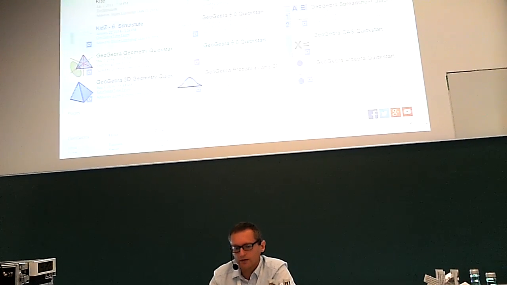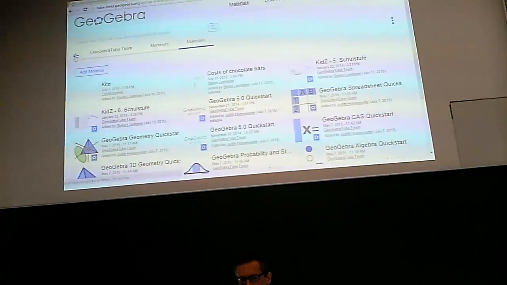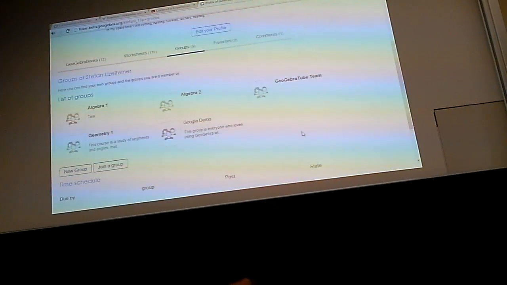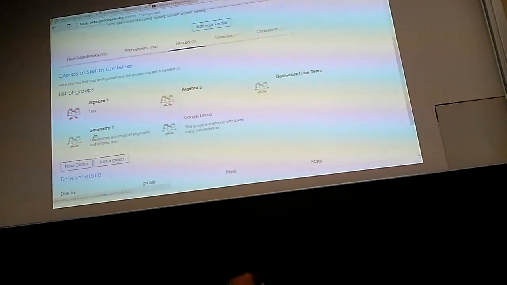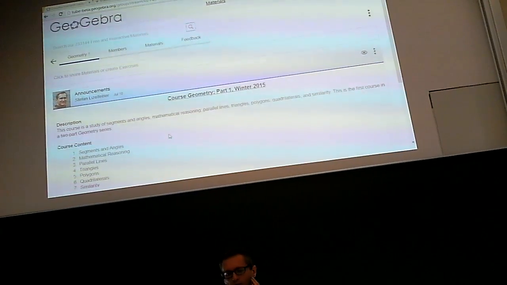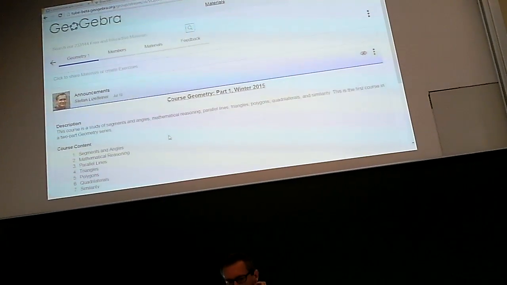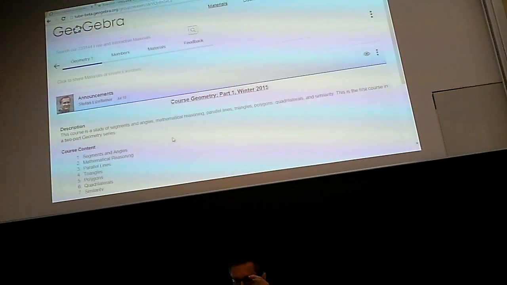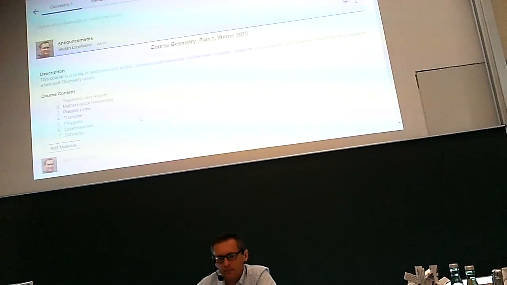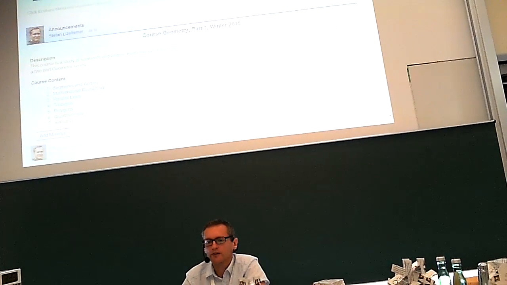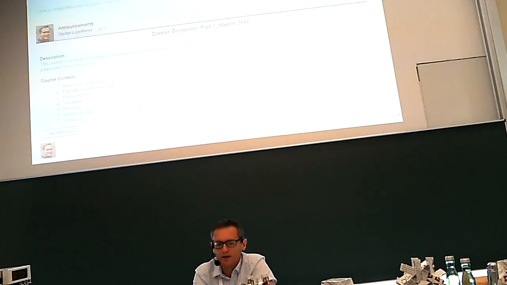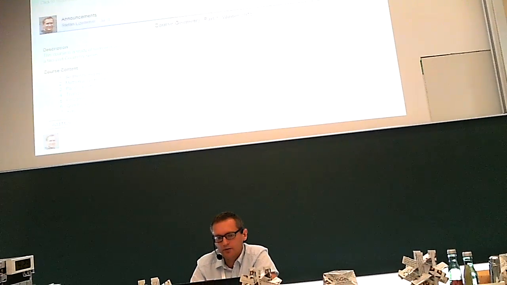Okay, so now let's have a look at the other type of groups called classrooms. I've prepared a group called Geometry1 as an example for a classroom. So this group works similar to collaboration spaces, but it has some additional features. So teachers can use this type of group to share materials with the students, to make announcements like this one.